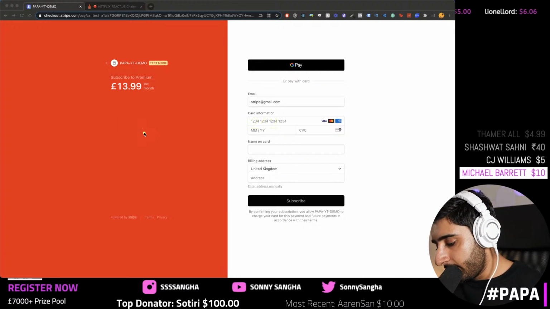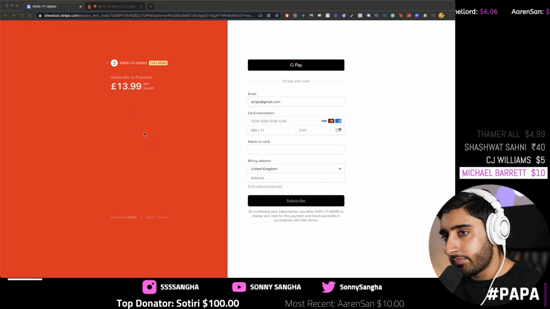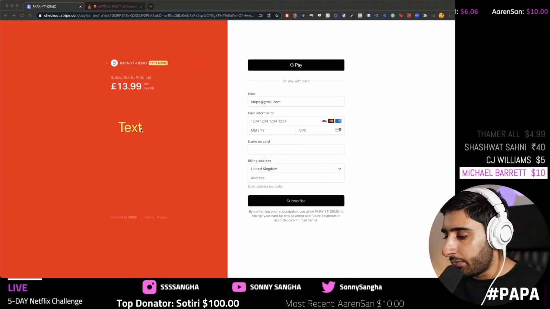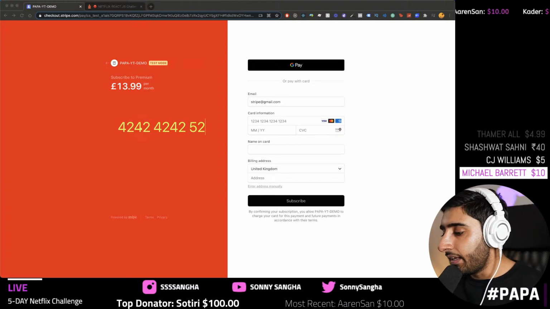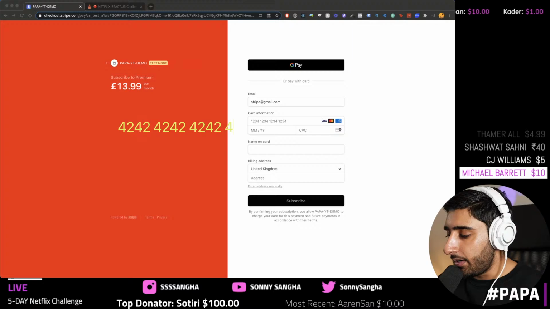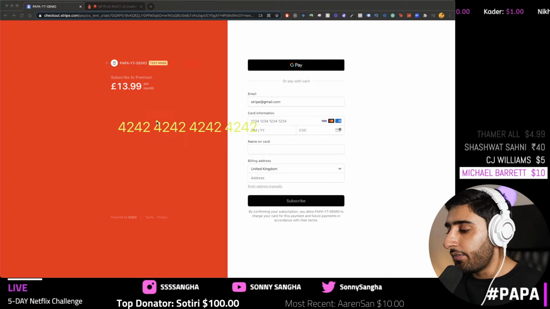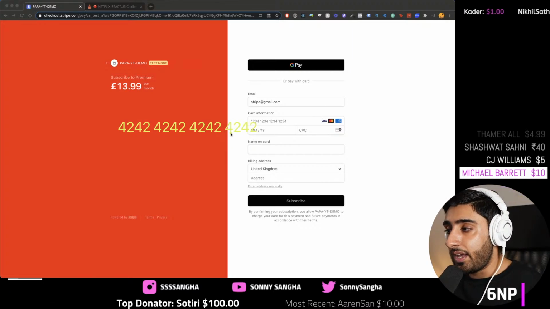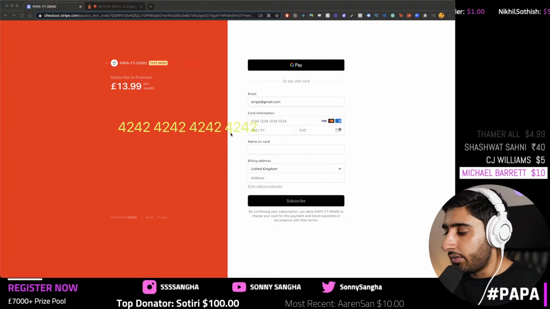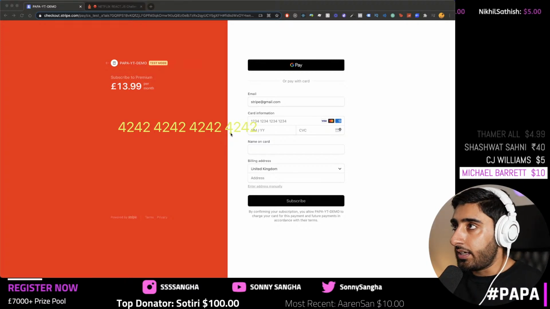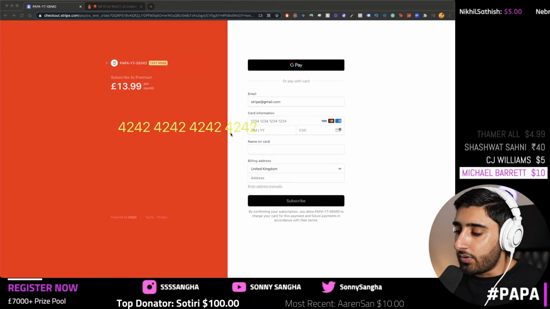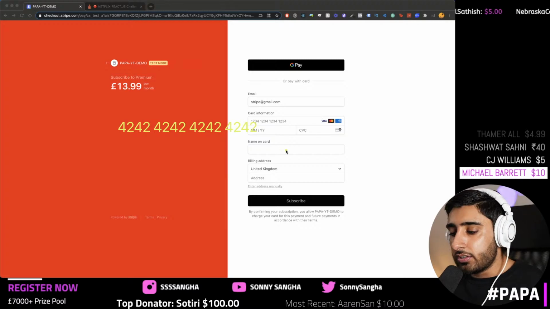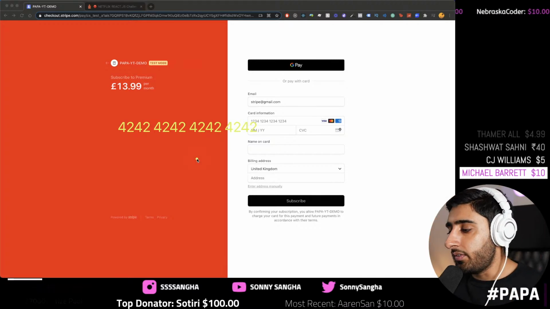Oh no, wait one second. Let me do this and let me keep it on the screen. Okay, so over here, for the card number, this is the card number that you use when you're testing. The good thing about Stripe is you can pass in different card numbers to mimic different behaviors, right? So if you want to do a payment failed test, they give you a card number for that, and then everything else you just put 424242 in. So just get used to this 424242 whenever you're testing this stuff out.